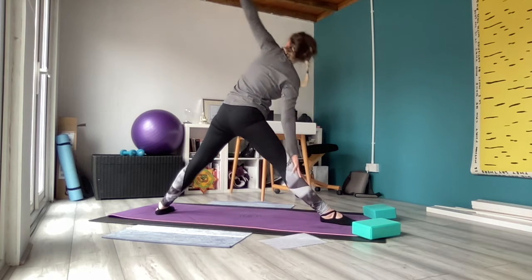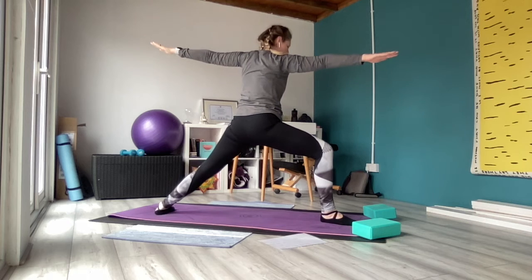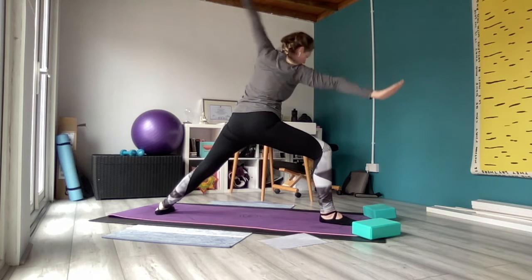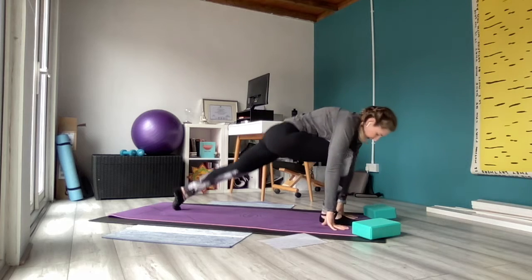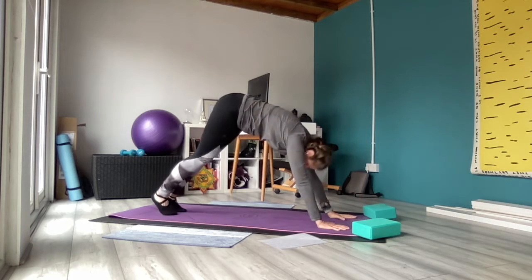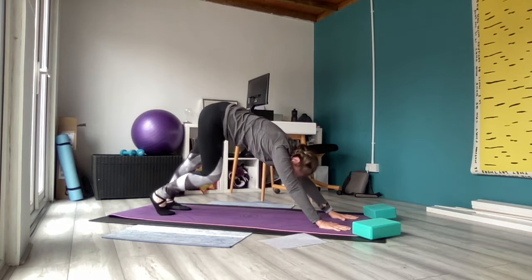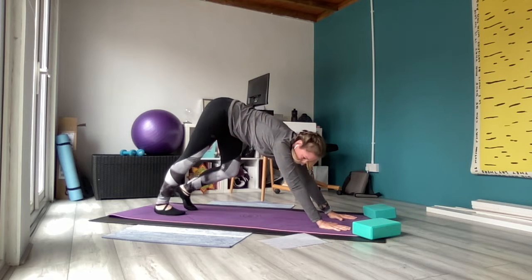Inhale to rise back up to warrior two, bending that front leg again. And then cartwheel the hands to frame the left foot and step into a downward facing dog. Well done. Take a breath here. Observe how the legs are feeling. Maybe they've woken up a little bit now.